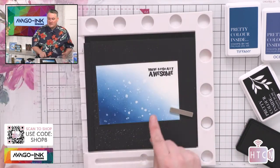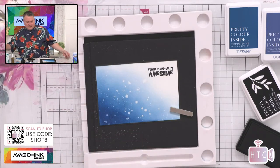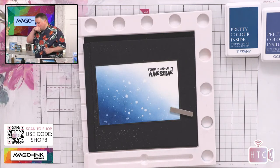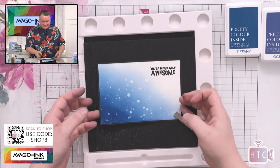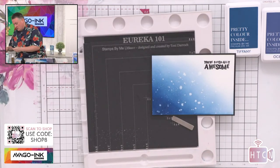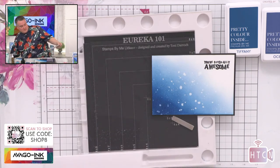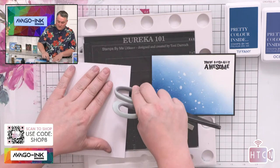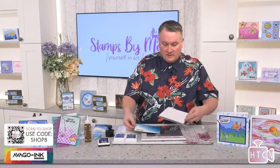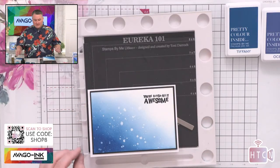I'm really happy with that. Got a nice crisp sentiment there going on. Could have mounted it on separately, but I wanted to kind of keep this layer flat, really. Sorry about that. So let's bring that out. Just make sure I don't get ink on this card blank. Just going to run down the edge of that to make it a bit flatter. And then let's get this stuck onto our card blank so it really pops, and then we can get some characters added to this as well.